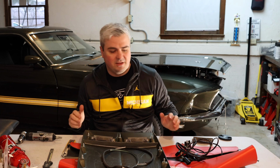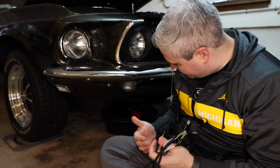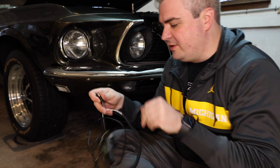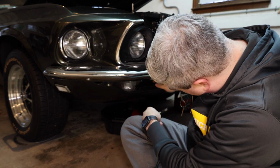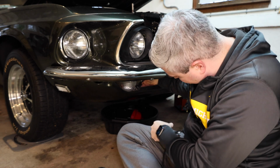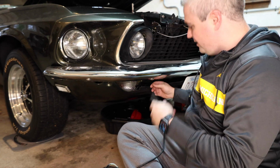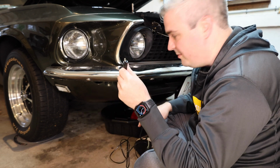So let's go ahead and get the first wire installed on the vehicle. The turn signals that we're going to have to splice into are down here. Luckily you don't need to cut and splice any wires, since this jumper is just going to go in between them. So what I'm going to do, and what I think is going to be the easiest, I can actually see the wire inside here. Literally unplug it in here and then plug this jumper in between.